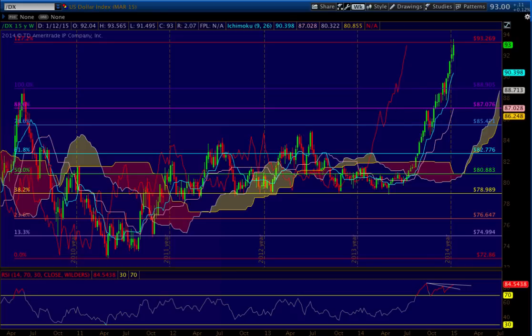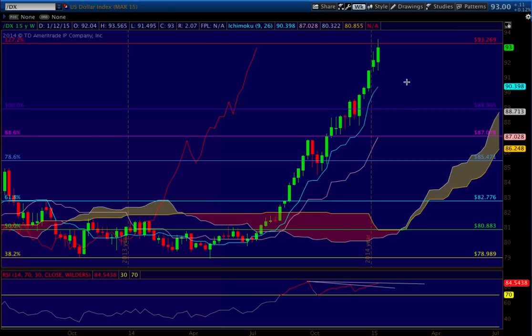Here's a closer view of the dollar to show you. It's easier to see everything that I just said on the prior chart. Tenkan-sen support at 90.39.8. Below that, we have this fib level in confluence with the Kijun-sen at 87.02. And below that, things get quite sticky, or bearish, for the dollar, even though it's fully in a bullish uptrend. There's a descending cloud, a flat cloud below, and a very thin cloud, none of which are particularly good support. So in the event that we got a really big dollar correction at this point, we could lose this area. But with a strong uptrend, that doesn't seem likely anytime soon.